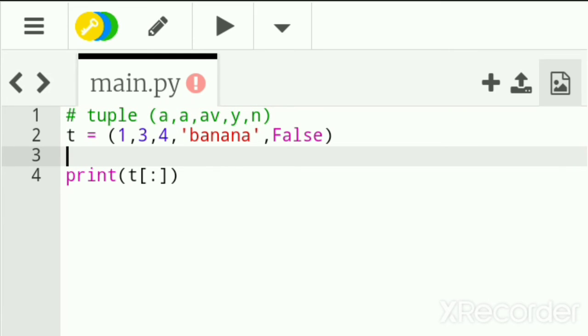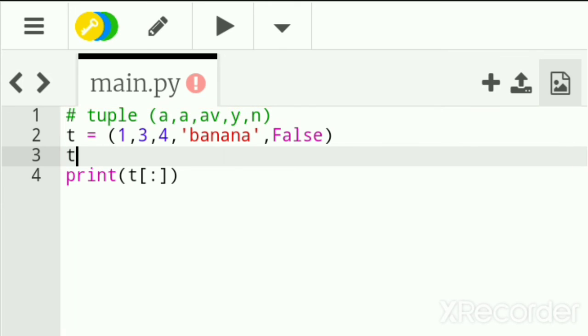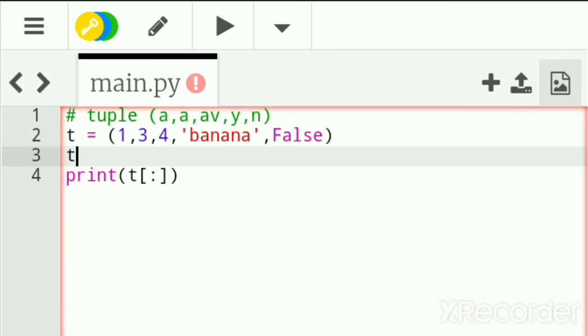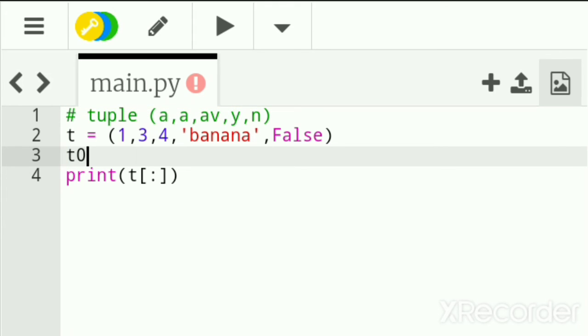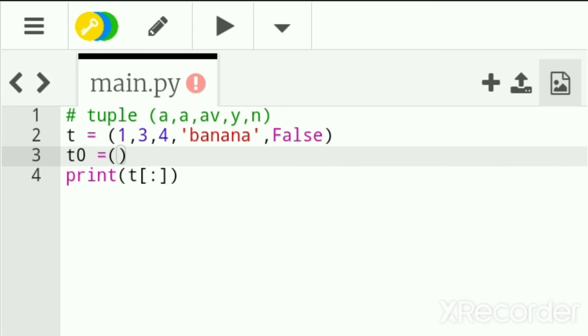There is another example. What if we have a tuple that has just one item, for example? Can we just write it like that?